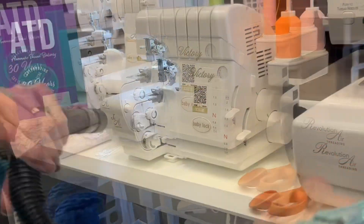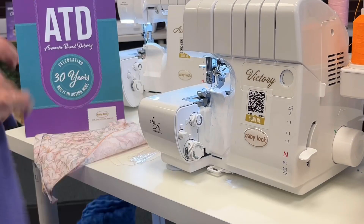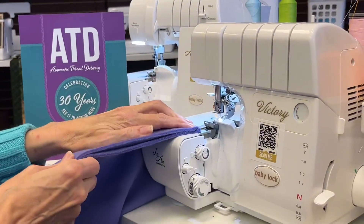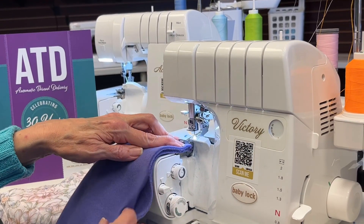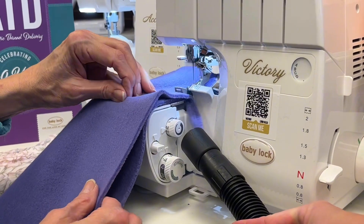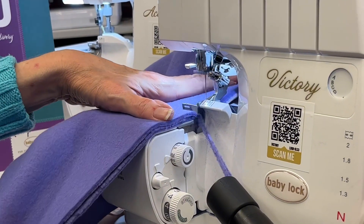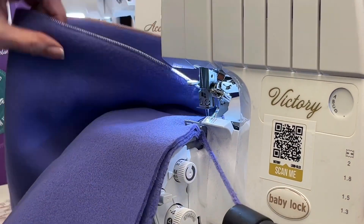What's really nice is I'm going to let my Vanna bring her hand in for me. My Vanna is going to show you — if I want to, and I do do this at home — while I'm serging, I can have that vacuum on, and it will suck that tail right in as I'm serging without any problem.